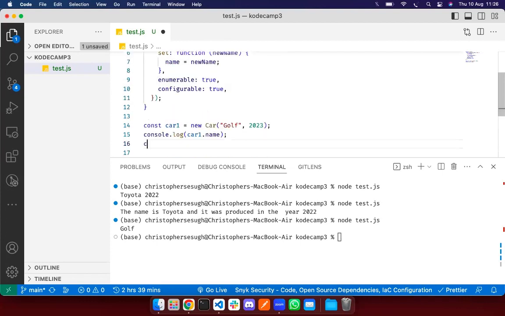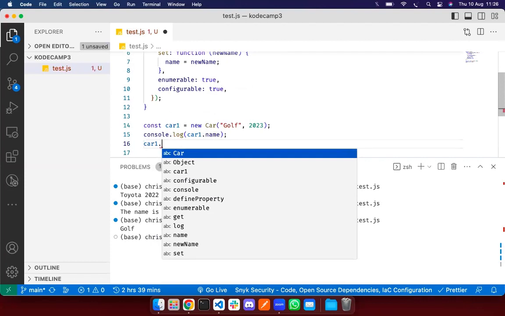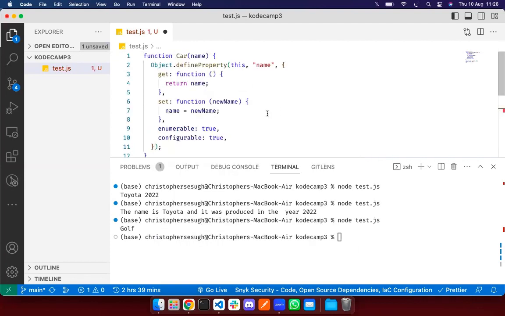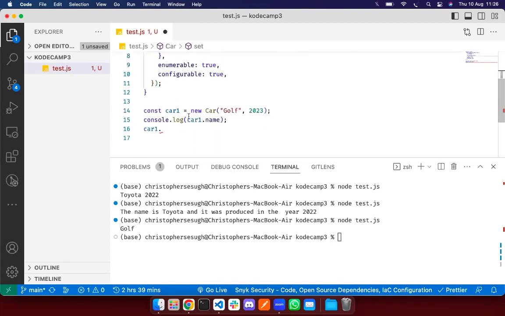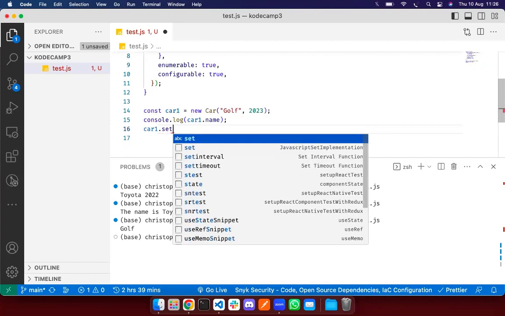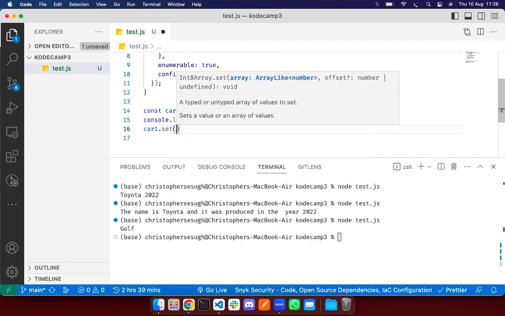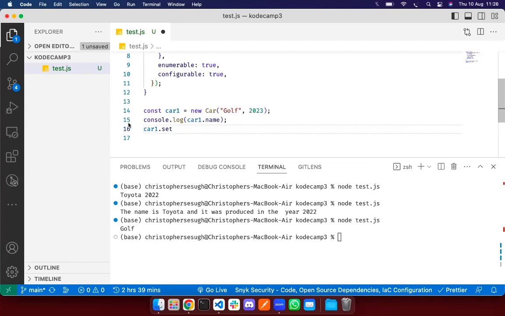If you want to set a new name, you just call car1 dot name and pass in the kind of name you want to set to the new car, and the name will automatically change to the new name you pass in.